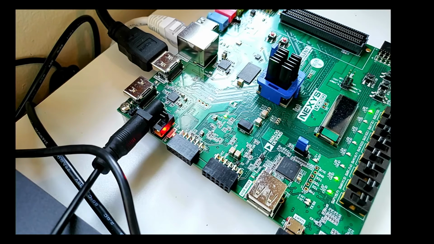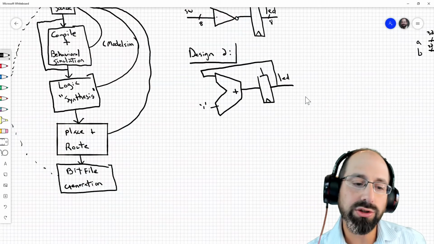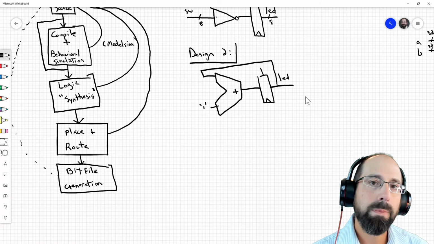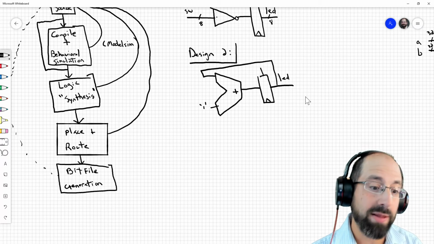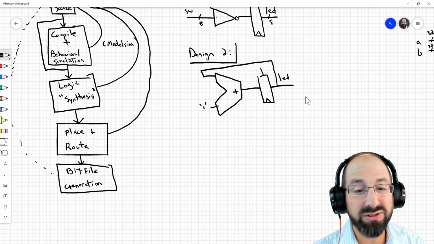This is something that you're not really required to do this semester. It's not something you'd be required to do this semester. But I think if I said build a design that implements an up counter and stores the results as LEDs, I think you have the tool set to do that now.